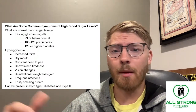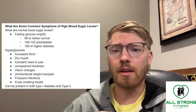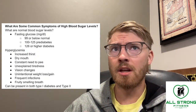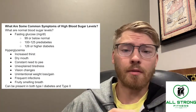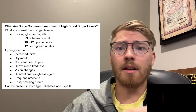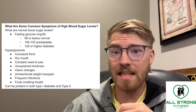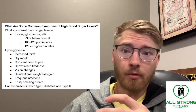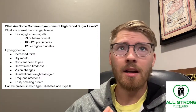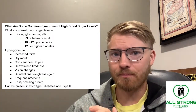One of the other things that happens with individuals with hyperglycemia is some vision changes as well. This is a really interesting thing because a lot of people don't realize that when you have high blood sugar, this can damage your nerves. For a lot of people, they'll get some nerve issues throughout their entire body, so maybe neuropathy, but also on all of the nerves in your eyes too. A lot of times when you get eye checks, they can actually see diabetes forming before it even happens. So just another good reason to make sure you get your eyes checked, even if you don't wear glasses like me. I'm a nerd, of course, but even if you don't wear glasses, it's still a good thing to go ahead and check.